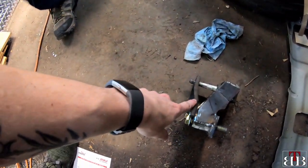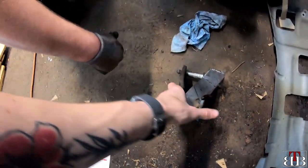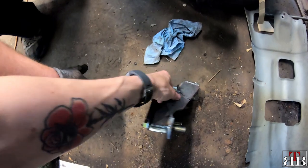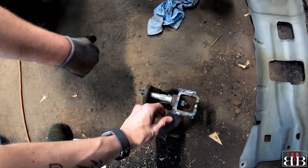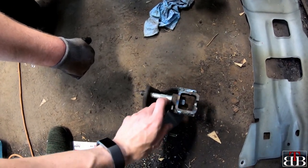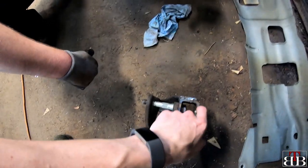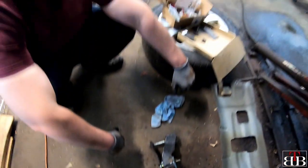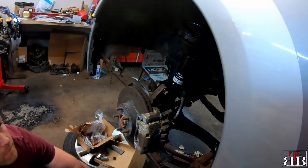Basically, this is the factory plate here, the factory brace. So we just added 2 inches of space, used the stock stud into the bottom of this guy with the nut there, instead of threading into the nut in the body, and then we attach to the, you get it. I'm not gonna walk you through it, you got eyes. And that should drop everything down.